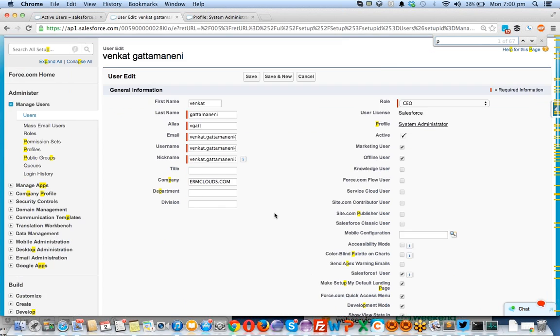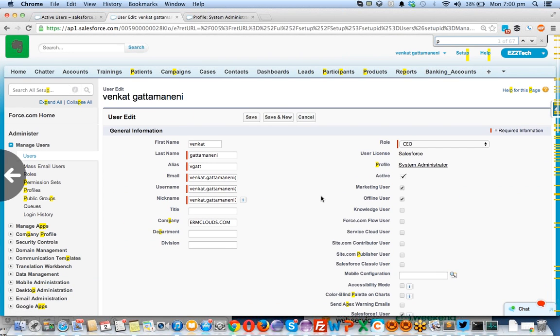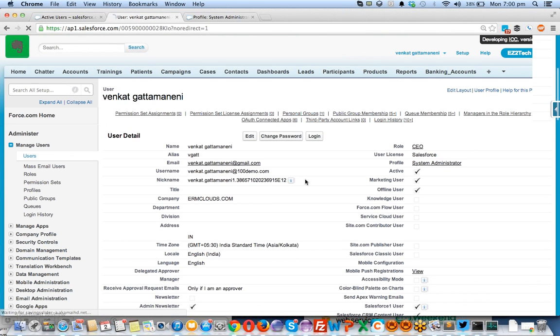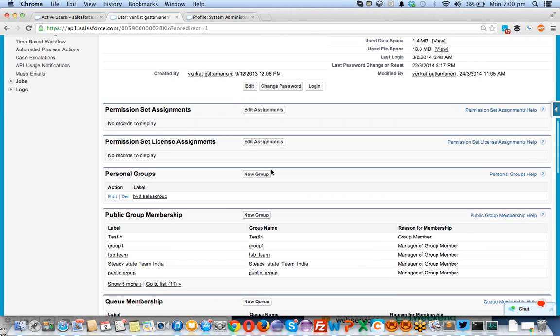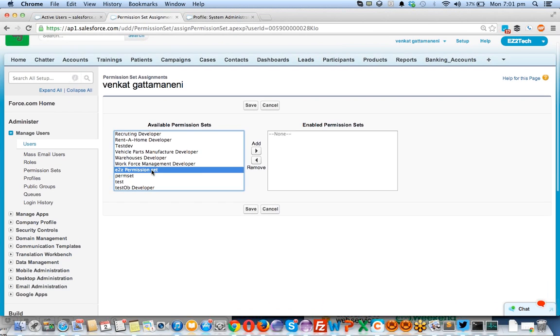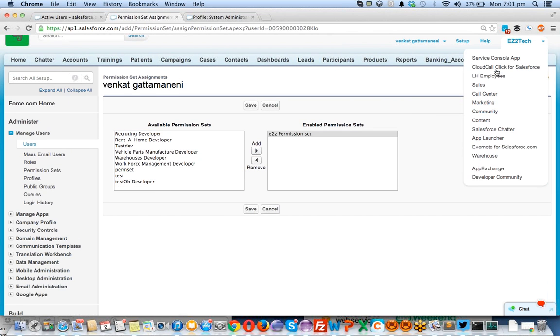Is Morley in the class? No. So can someone grant access permissions to me to show the special permission sets stuff? I'm making Randhir a presenter.